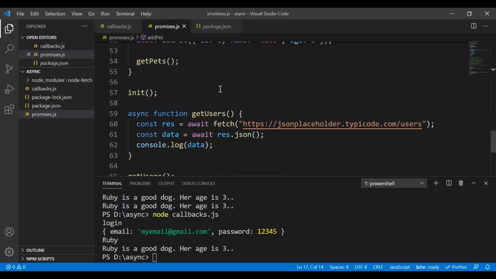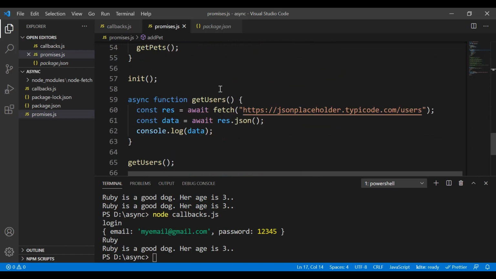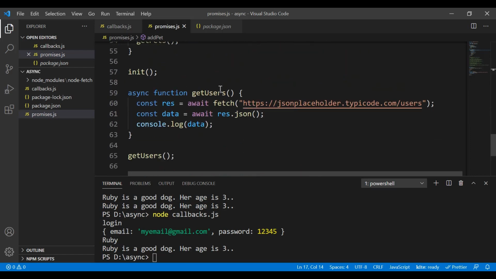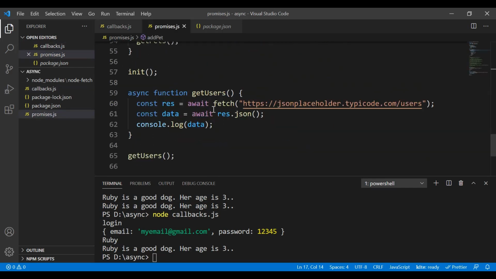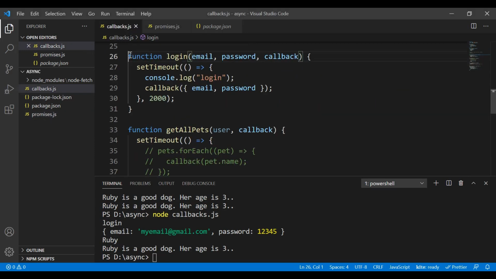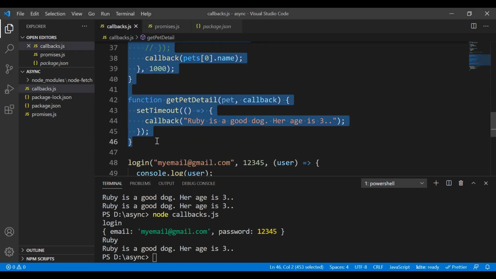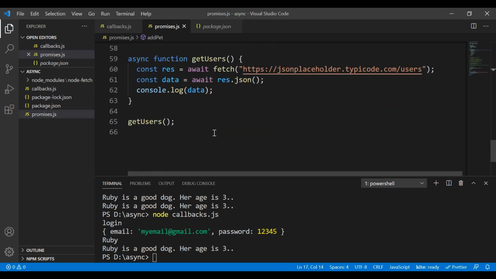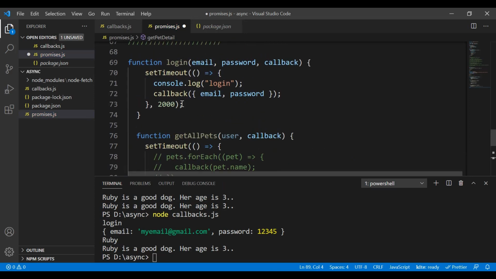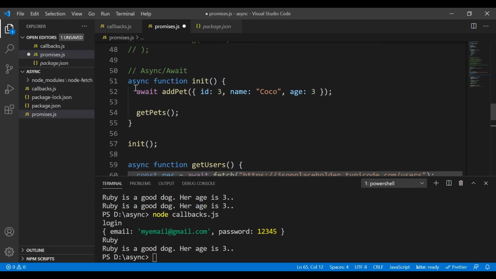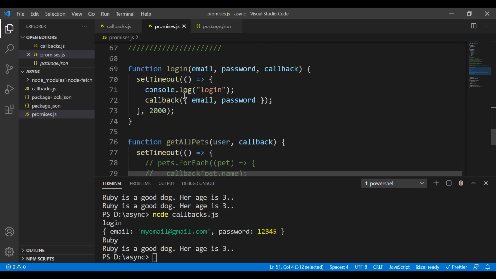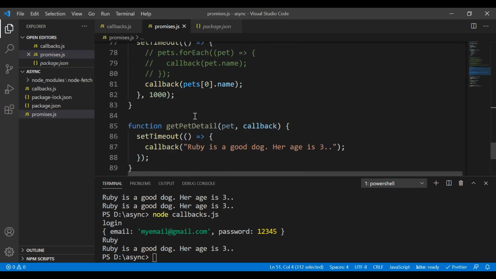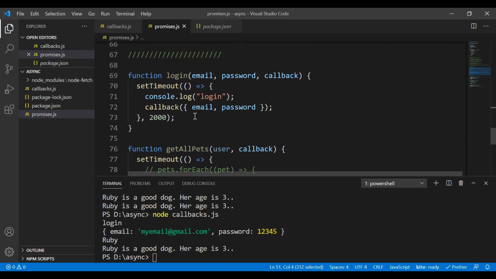That's why we can come to the promises and try to do the same thing. Now let's compare the code to see which one is better, this one here and the one using promises. Let me grab the three functions, copy them and paste them inside the promises file. I want to comment all of this out, because I don't want it shown in the console log. So we have three functions inside the promises, and we will turn these into using promises.